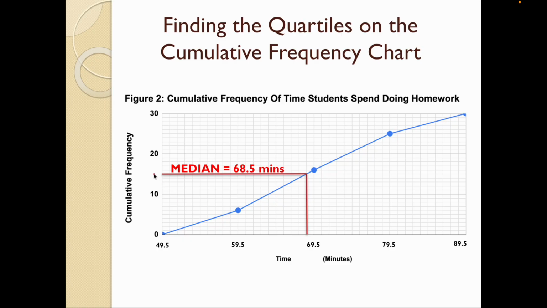Now, if this is 15 here, what is the middle of these two? 7.5. So I ask another question. You go for 7.5, then you come across, then come down to get the lower quartile. But if I go up 7.5, I can get the median. And if I go up 7.5 again, I can get the upper quartile. Exactly. You got it? So that's 7.5.